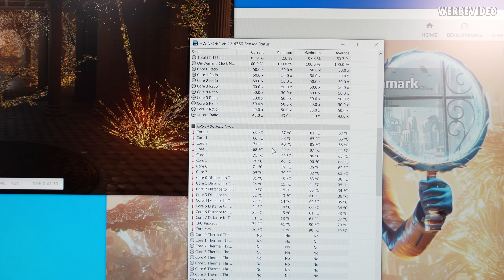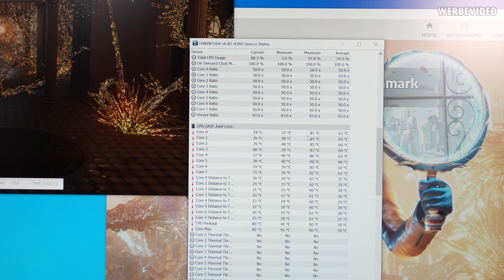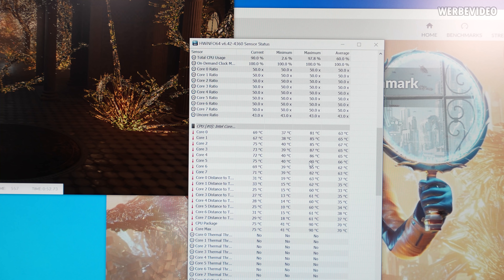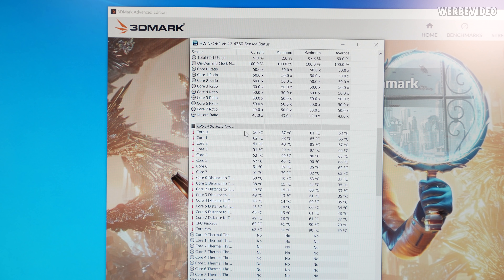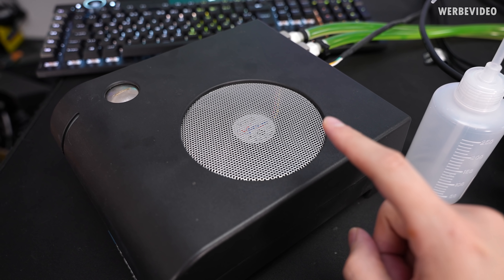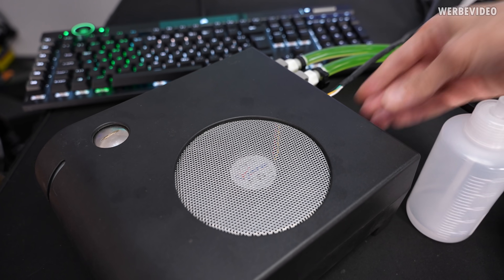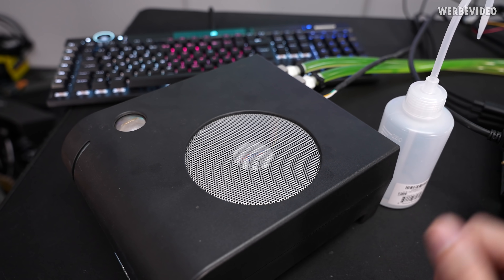Again, 15 minutes of testing in 3DMark Time Spy Extreme. The temperatures actually look quite decent — the maximum temperature is about 2 degrees Celsius on average higher than using the Deepcool Assassin 3, which is a recent standard air cooling unit. Looking at the load temperatures, they were somewhere between 70-75 degrees Celsius, which is absolutely fine. So I guess in a gaming scenario this would absolutely work for the 11900K even with manual overclocking — you would see temperatures of about 65 degrees Celsius under load. To be fair, this is louder than our Deepcool Assassin 3, but we can switch it to low RPM which is more comparable. Just the pump is a little bit louder, but we can kind of neglect that when it comes to performance.